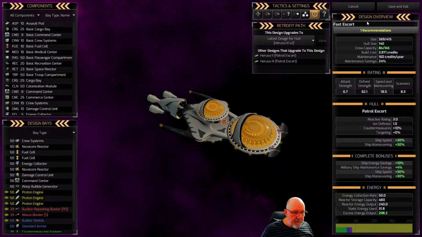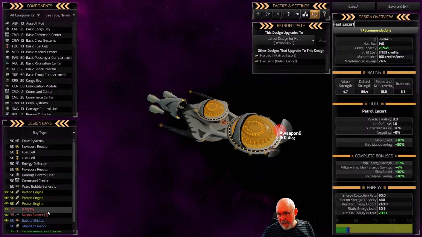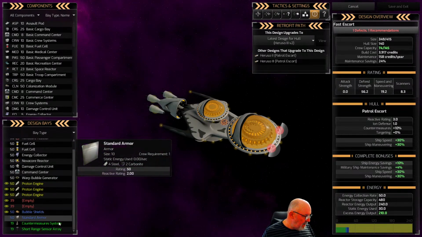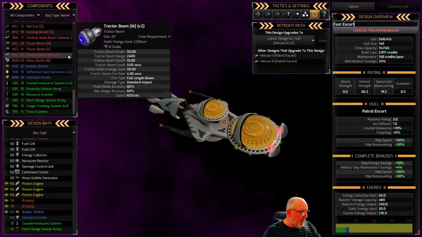And so because of its speed, it will be able to be a fairly offensive ship. I'm going to ditch this one through here and just put on actual offensive weapons, but no point defense. We'll get rid of the Maxos blasters as well. Now we've got a countermeasure system through there, and we have a short-range sensor array. So let's start down the bottom here. We have different things we can do.